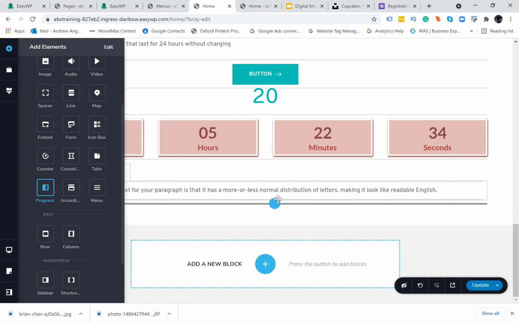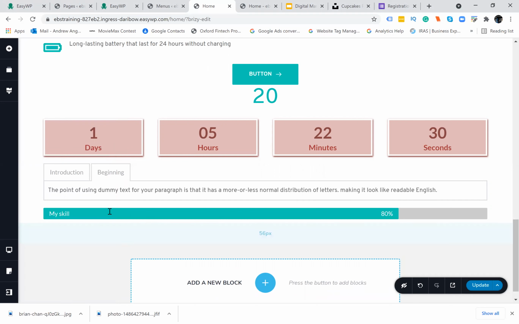So for progress, let's say you are promoting yourself. Like, you play the guitar or the piano, you can rate your skills. Or let's say you have a teaching academy website, with the names of your tutors.